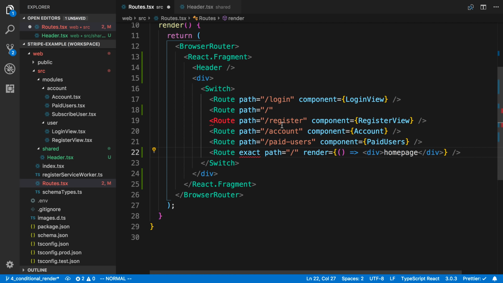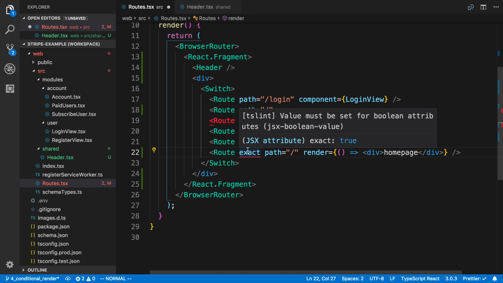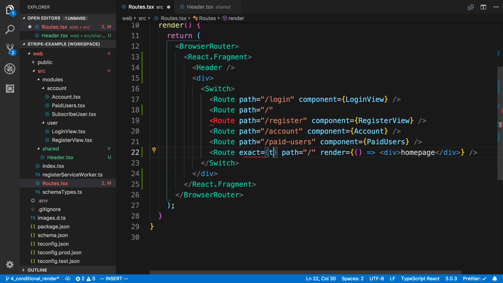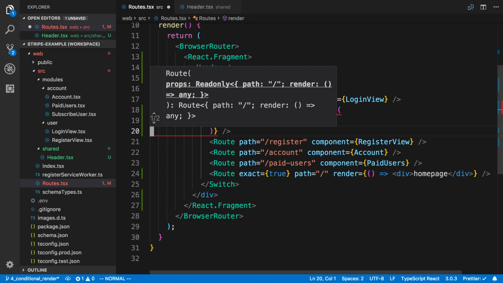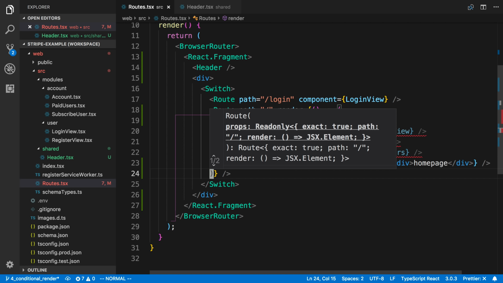So the difference between these two routes is this one's going to render on all the pages because slash matches all the time. If I say exact, there can't be anything at the end of it like a word or something. So now I can say render, and I'm just going to render all this stuff here.